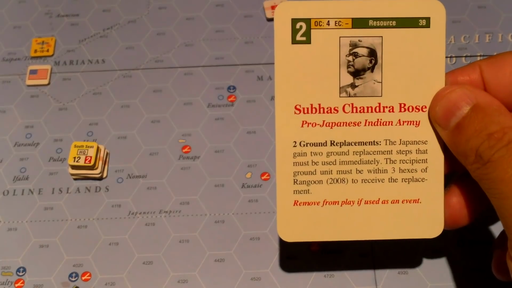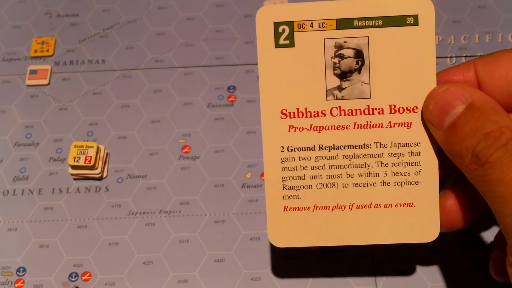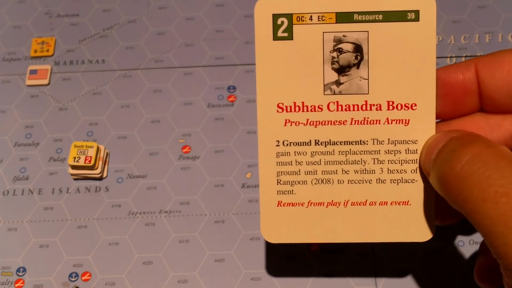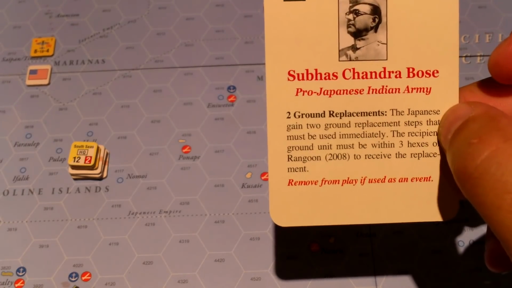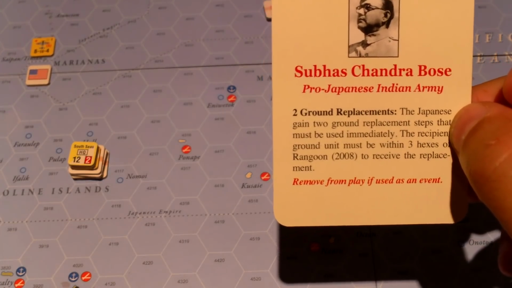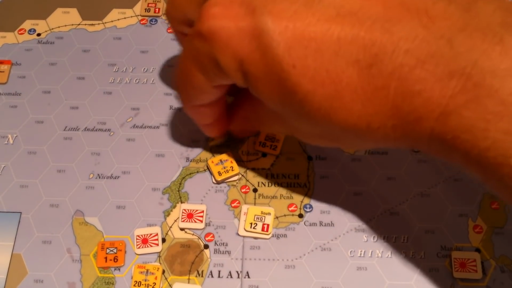So we're going to play this card. It's Subhas Chandra Bose. He's a pro-Japanese Indian Army person. The Japanese are going to get 2 ground replacements for any units within 3 hexes of Rangoon, which they have some. This card will get removed from play. So it's one of those rare cases where the Japanese get replacements. So the 2 replacements within 3 hexes of Rangoon will be this guy.